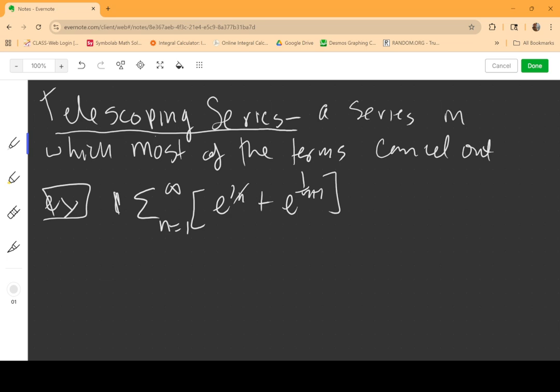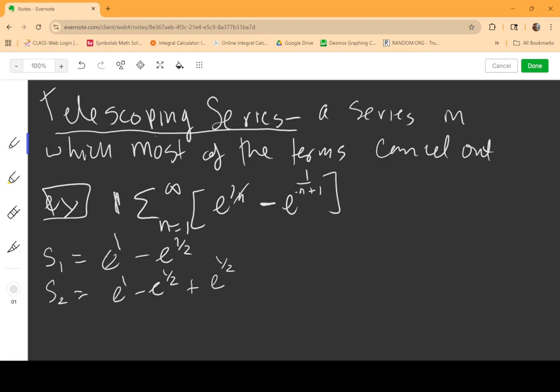All right, so I'll start by looking at the partial sums. When it's the first term, it's just e to the 1 minus e to the 1/2, right? So let me write that a little clearer. Now if I look at the second term, we get the first term, same as before. Then the second term, when n is 2, we get plus e to the 1/2. Excuse me, this one is minus.